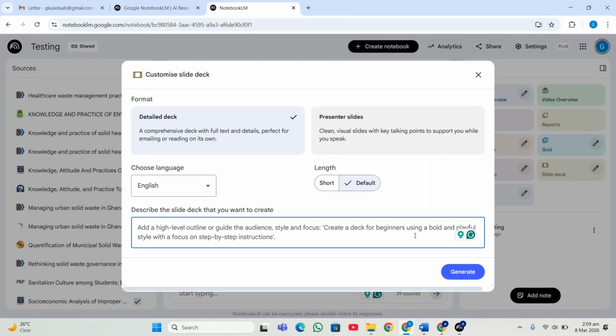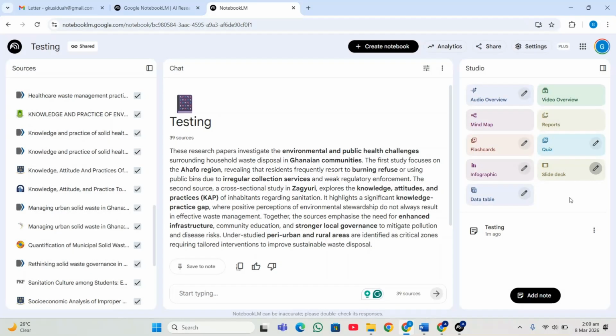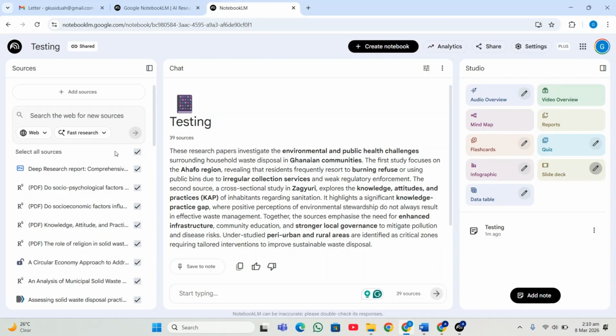So it's very important that you press on any of the studio outputs. You actually take time to configure it and put in a prompt such that it's going to be specific. So now, effectively, we've been able to go through the whole notebook interface, such that we've been able to see all the buttons, how to create a notebook, and how to configure the notebook itself. Now let me press on one button to show you what the output is like.